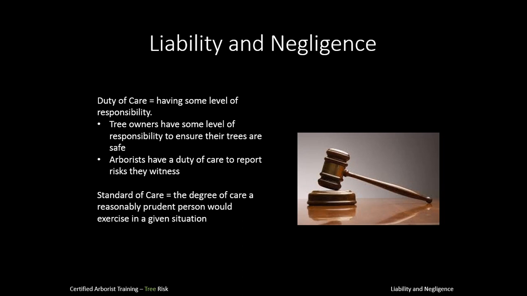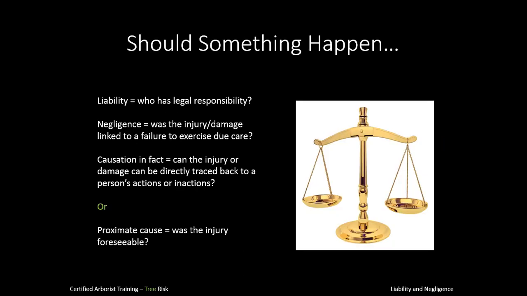The standard of care is the degree of care a reasonably prudent person would take in a given situation. So you recognize the risk, and now what are you going to do about it? And is it something that's industry approved? So all those treatments I mentioned before for mitigation, those are things that are in the ANSI standards, so they're good. People often do all sorts of rehabbing and homemade inventions to protect their trees and protect other people around them. And often these do little to help the situation. So they would not be up to the standard of care, especially if you have the training.